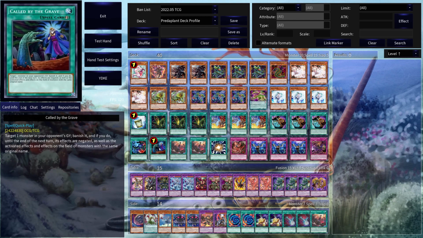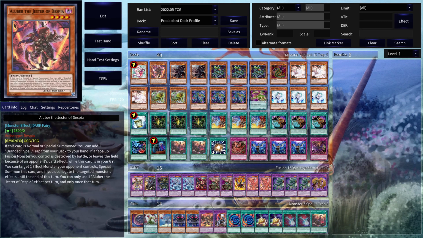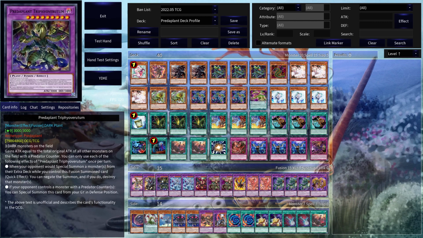And here 1 copy of Called by the Grave, because hand traps, and then 2 branded openings, just another great way of getting into your Alibur. Super Poly, because a lot of players are running dark monsters, and using this to get Starving Venom is great. Or even better, if they have 3 dark monsters, you can go into a Triff.